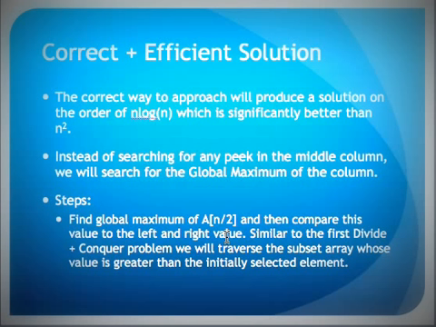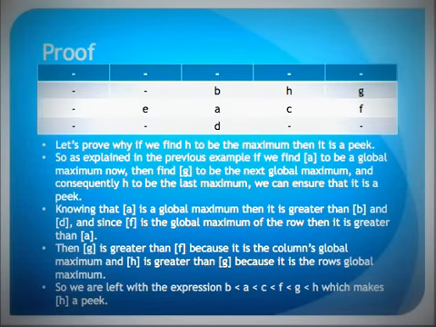Right? Now if we find the largest number in that column, we compare that number to its left and right elements, because we already know it's greater than its top and bottom elements by definition of the global maximum of that column. Now we compare it to the left and right elements and decide whether to go to the right or left. The same way we made the decision in our previous 1D case, we do the exact same thing. If it's less than one side, then go to that side. So say, for example, we found that A was the global maximum and it's less than C, right? Okay, cool. So let's go to the right side.